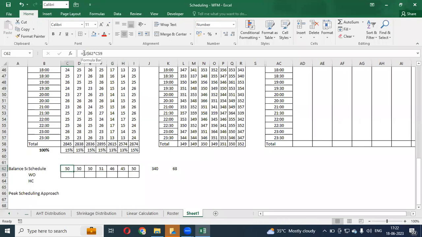Here you can see that my maximum staffing on a particular day is 50, correct? And the total head count that we have is 68.